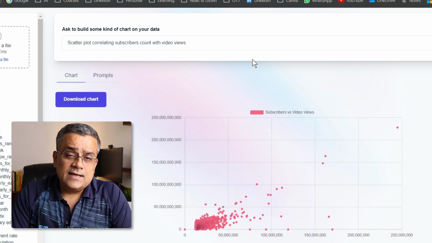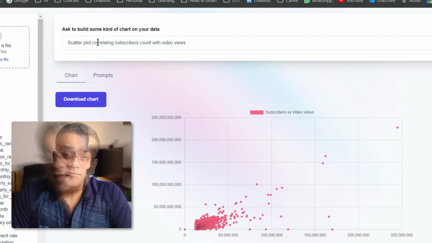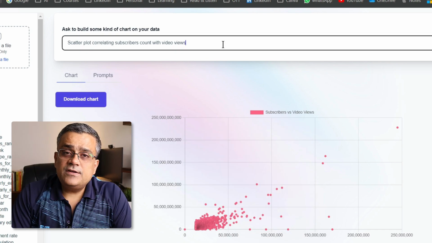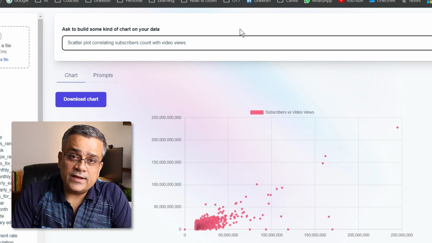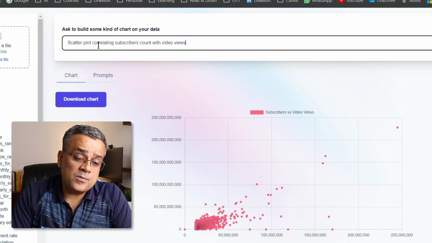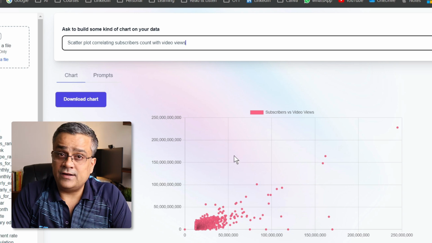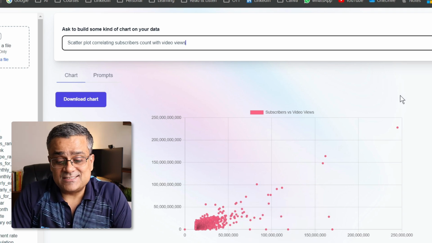Now what I've just done is use the same prompt with which I generated the scatter plot, but this time it generated it with a different color. So whenever you are looking for certain details and they are not visible, you can re-query and you will be able to see different options. This time I have reprompted using the same prompt, and this chart got generated in red color. Earlier it was in a greenish blue color, but this time it's in red.